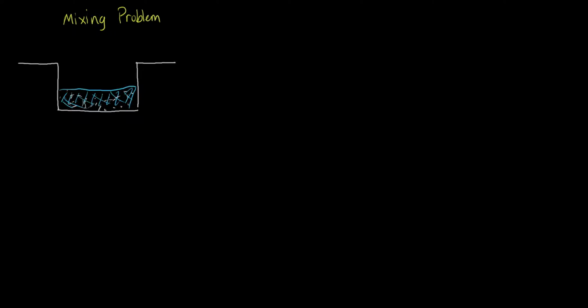Now, the second thing is that there is a leak here. So, the amount of water in this pool is not constant. There's a leak that is carrying out a certain amount of the water, and with that water it's carrying out, there is also a certain quantity of salt that is getting carried out.